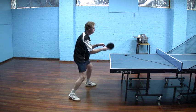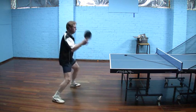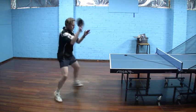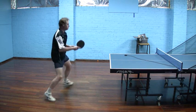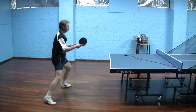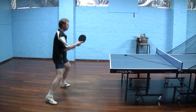Moving now to the side view. It's worthwhile comparing this to the loop against backspin — you'll notice the stroke is actually a little bit more forward than the version against backspin. Still finishing quite high in front of my head, which is just part of my own saluting motion. You can especially notice that the actual backswing itself is a little bit higher than against the backspin ball — the end of my backswing is probably a good six to nine inches higher, which reflects the fact that I don't need to lift the ball as much.